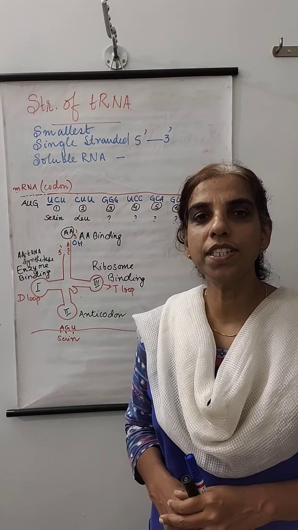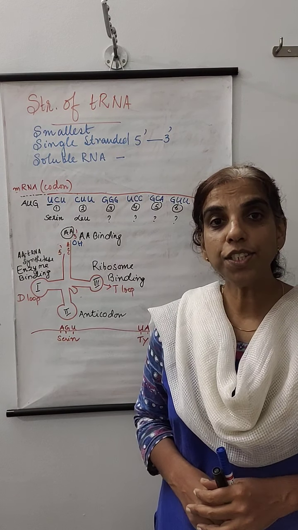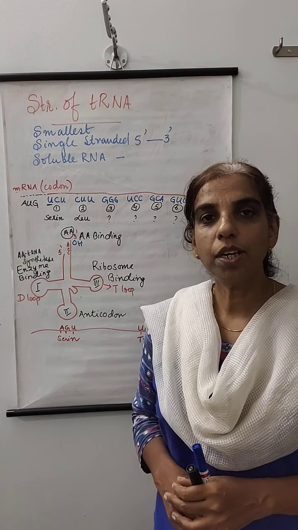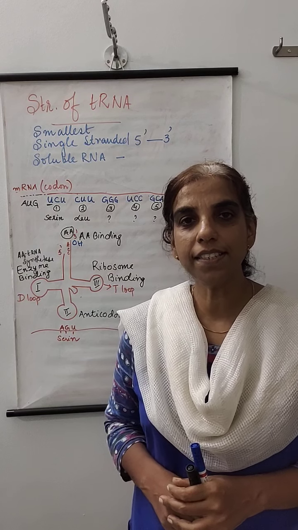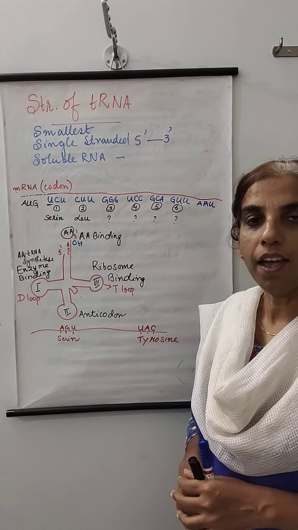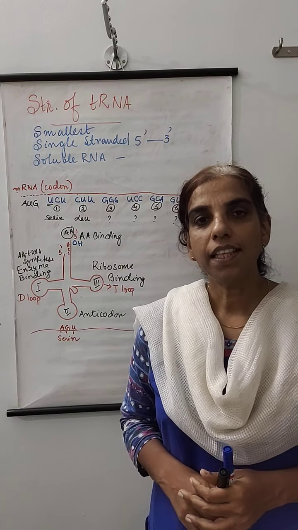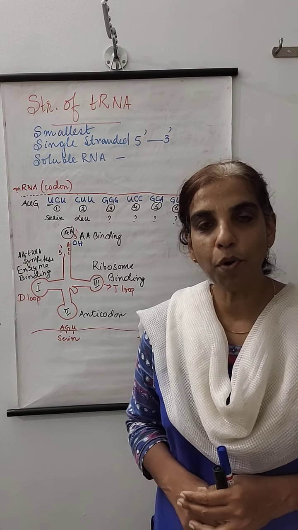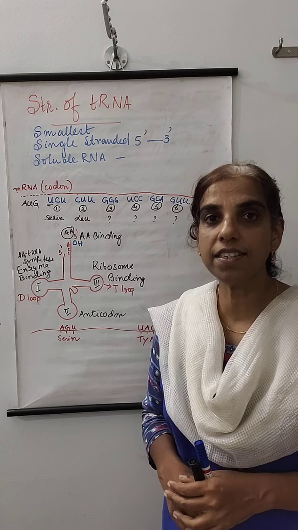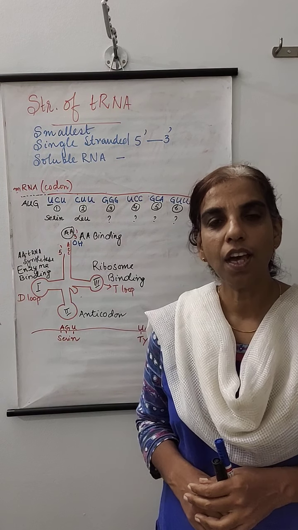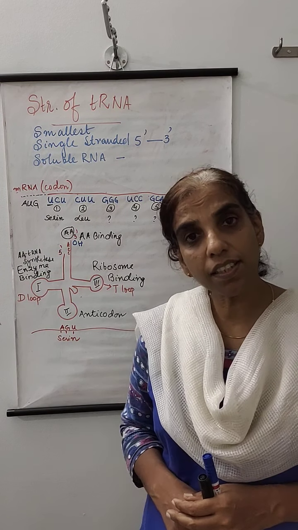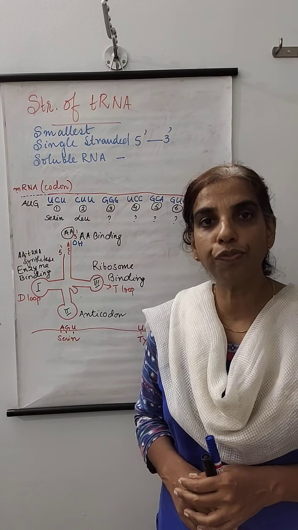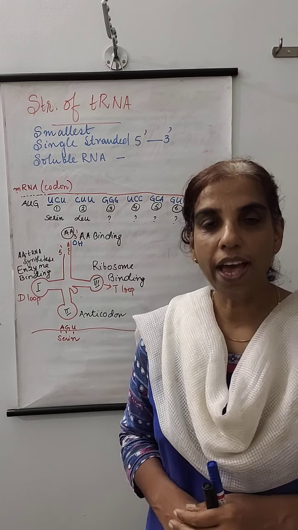In this session, we are going to discuss transfer RNA as an adapter molecule, based on the molecular basis of inheritance chapter of your textbook. As we all know, in the second part of our central dogma of molecular biology, translation in protein synthesis, we use three types of RNAs. Messenger RNA, which codes for the amino acid.